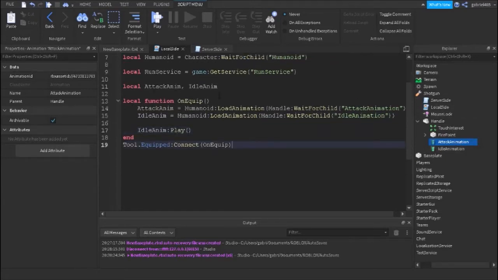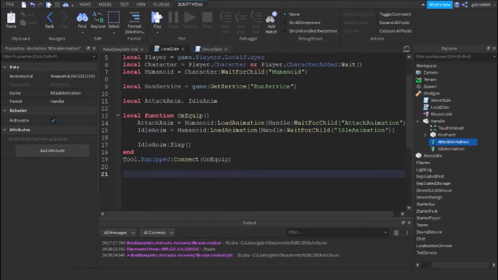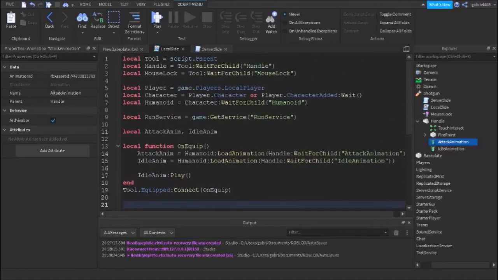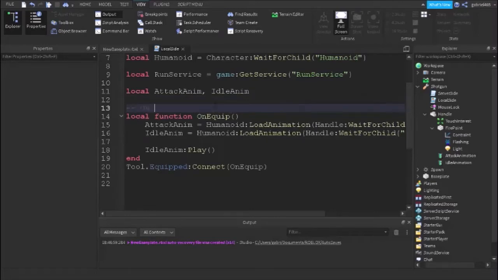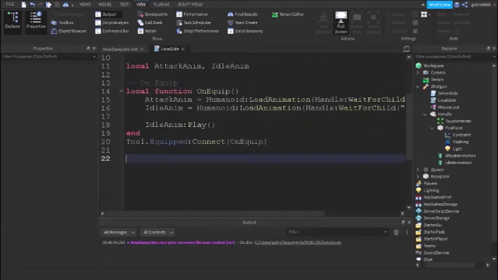And the next thing we want to do is create our function. And so we made our onEquip function, so we can just say onEquip, just a little note right there. And so the next thing we want to create is the unequip function. And this is very important, so we detect when we unequip our tool, so we can stop the animation that holds our weapon, right? We don't want to keep on playing that animation.